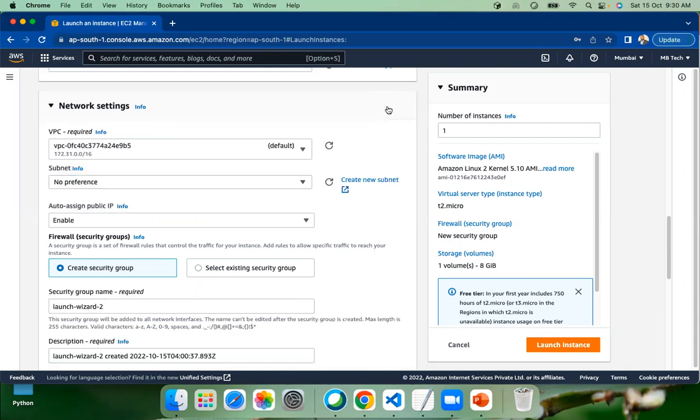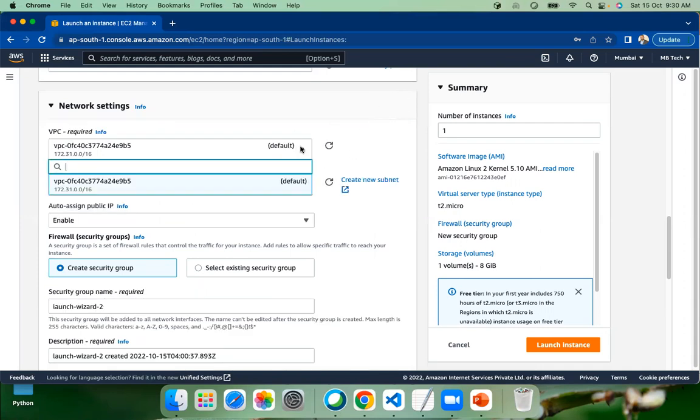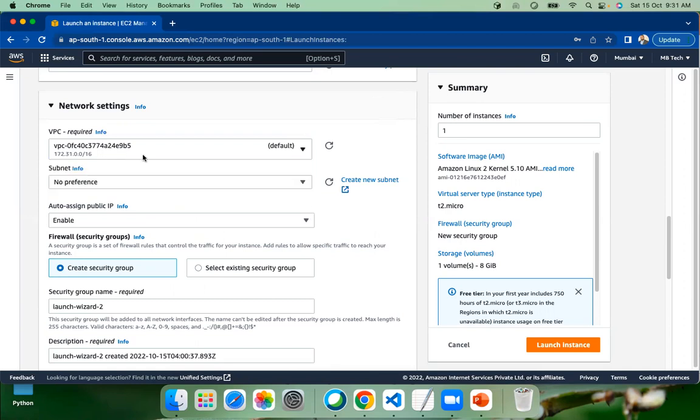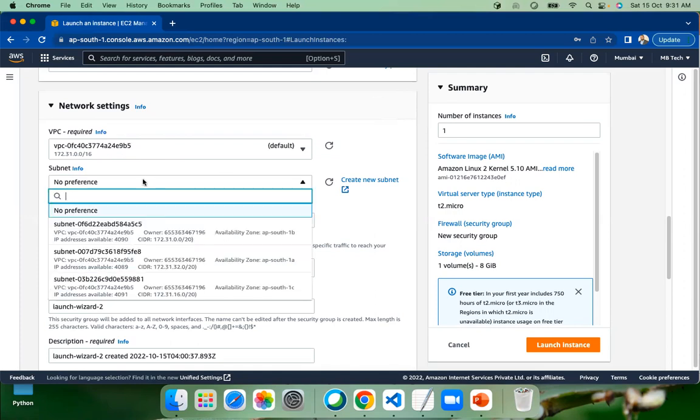Let me edit this. Here we can choose if we have any custom VPC. I don't have one, so I'm going to choose the default VPC and subnet here.